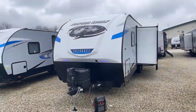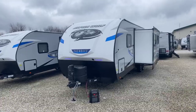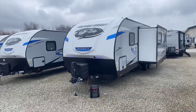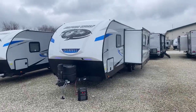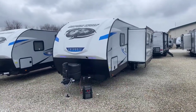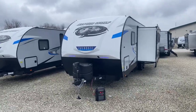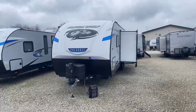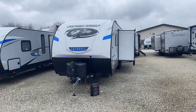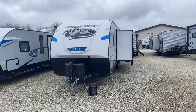And you still get all the same cool stuff. This is a 2020 Forest River Alpha Wolf 26RB. This is a brand new floor plan for the Alpha Wolf line. The Alpha Wolf line is part of the Cherokee brand of products, which is the top producing and top selling manufacturer of travel trailers in the United States. And the reason they do that — they just pack a lot of stuff for the money that you spend, and the Alpha Wolf line is no different.